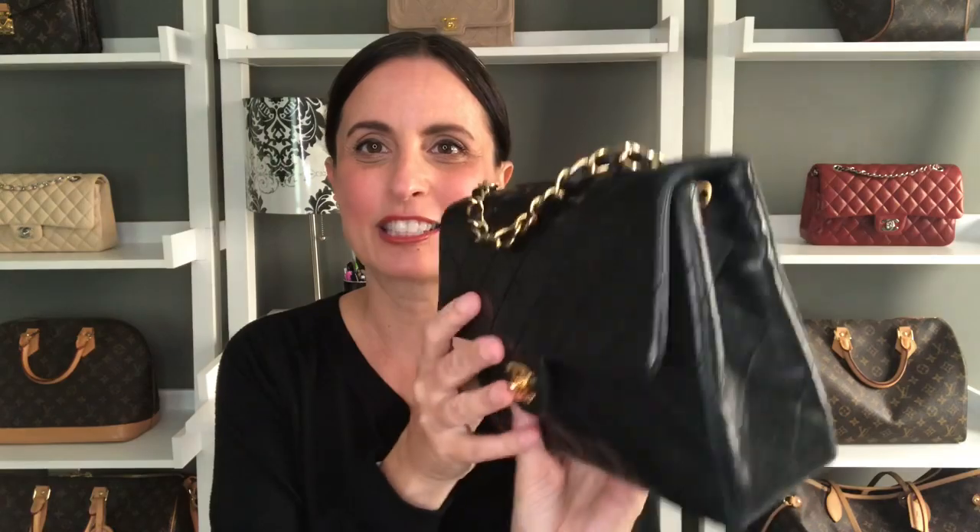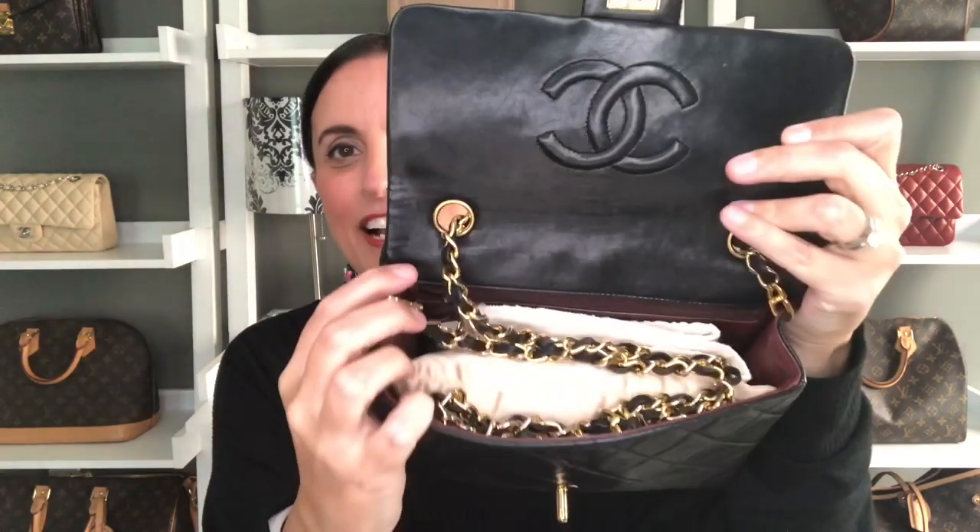My next black handbag is this little cutie. This is my Chanel vintage square flap and I have it in the black lambskin leather with the gold-plated hardware, which is absolutely beautiful. This bag is vintage and she is the oldest handbag in my collection. She's super soft, super chic, and one that I will never part ways with.